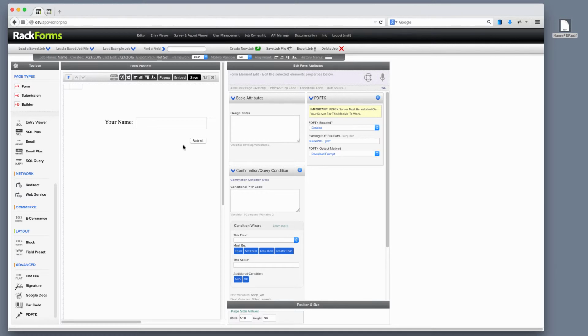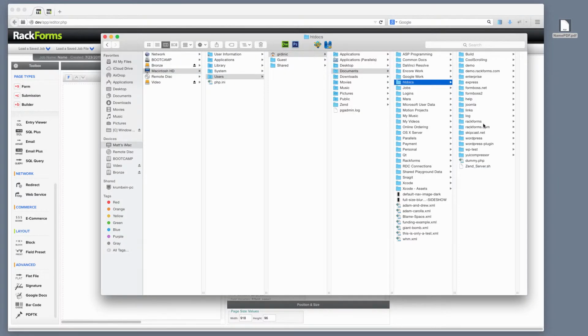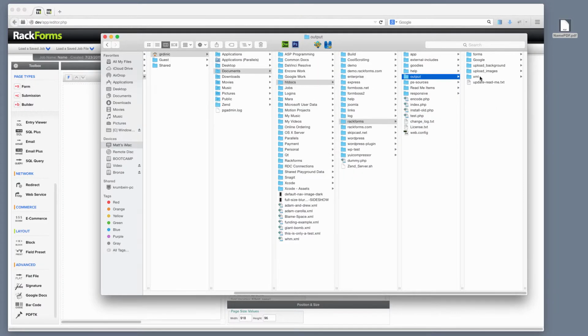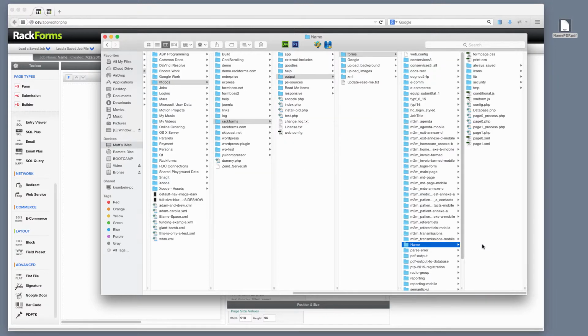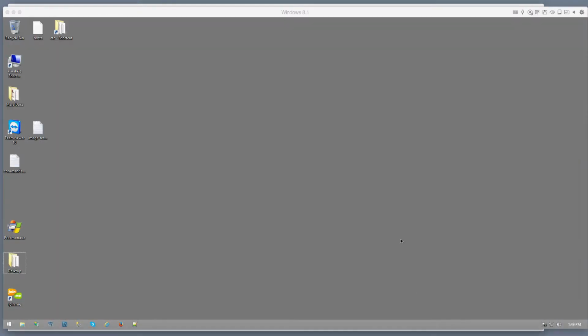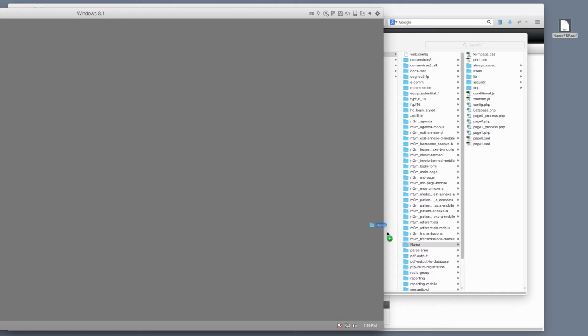So now what we want to do is we want to move into a Windows box. So first I'm going to open up my documents folder. I'm going to go into my HD Docs RackForms output folder, and I'm going to find that form. And so we called it name. So there's our form right there. And what I'm going to do is I'm going to move this job onto my Windows server right here. So I'm going to go ahead and maybe just move this over. And I'm going to take the name folder and I'm just going to drag and drop it onto my Windows machine. And so there it appears.